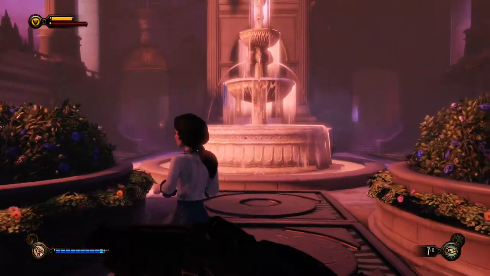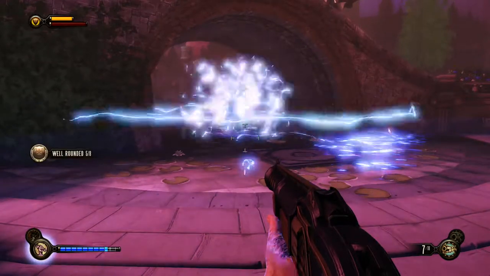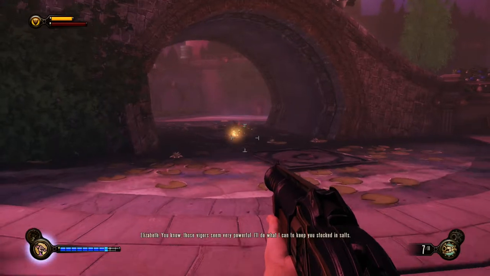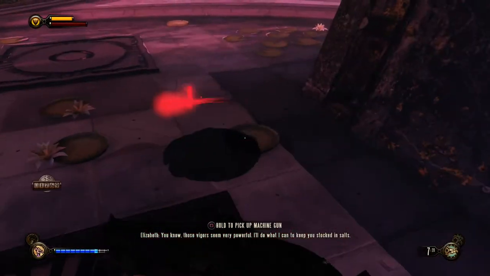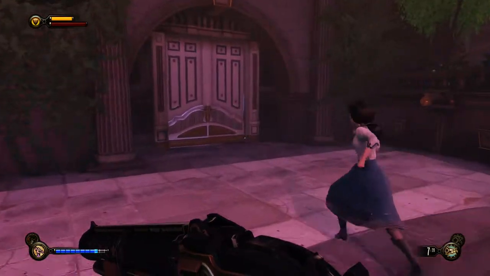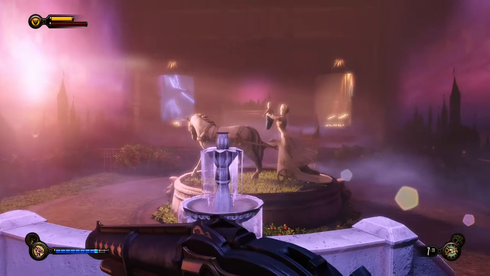So let's continue in here. There we go. Ooh, so in this game, you know, their heads blow up. Those vigors seem very powerful. I'll do what I can to keep you stocked in salts. Thanks. She says that right after I popped the heads off two guys. I think she got really accustomed to the violence really quickly there.